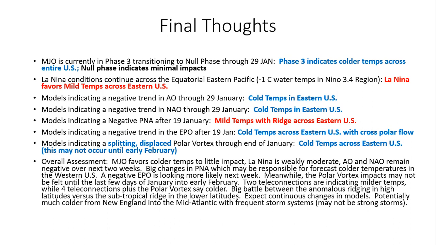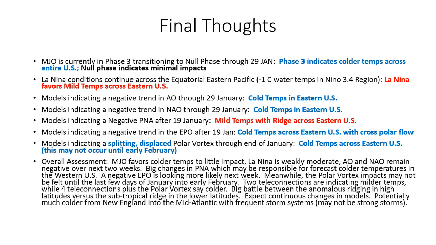Here's the bottom line. We've got a lot of changes going on in the atmosphere. I would expect to see continuous changes from model run to model run. I've witnessed so many changes this week in the models. I'm sure if you follow the weather closely, you've seen what I'm talking about, how it goes from a milder look to a colder look to a right on the border look.